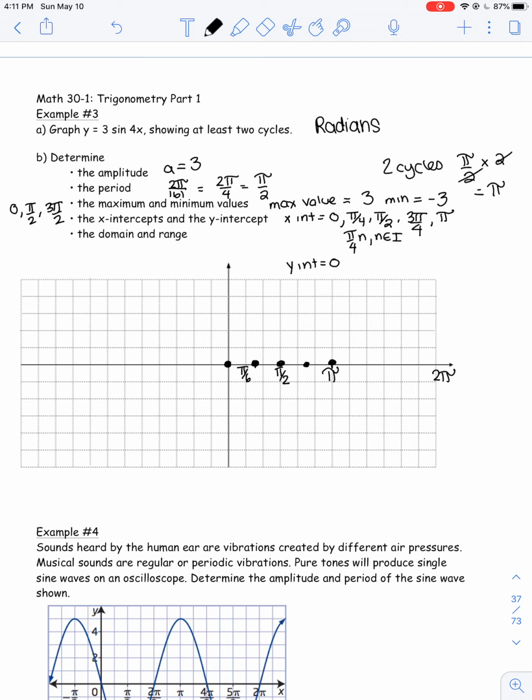And now halfway between your x-intercepts, you should always have your maximum value. So I know that my graph is going up to positive 3, so I'm going to write 3 here and then negative 3 here. So it starts off by going up to the maximum halfway between. And then halfway between those two values here, I have a minimum. So always halfway between your x-intercepts, you should have either a max or minimum, just following the curve of it when I sketch it.